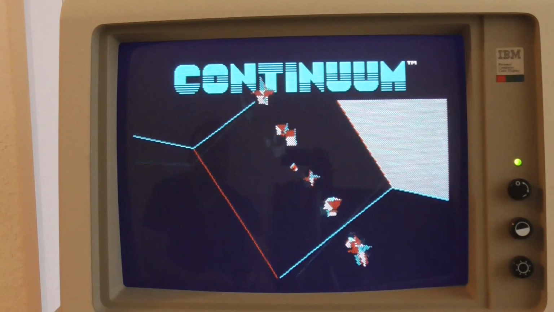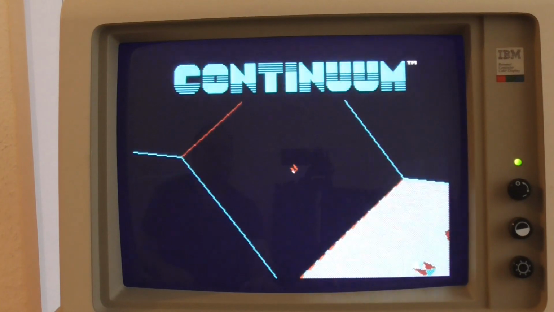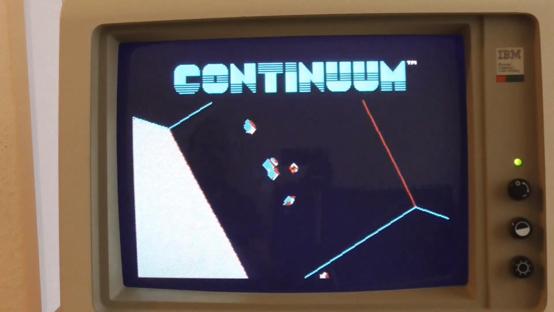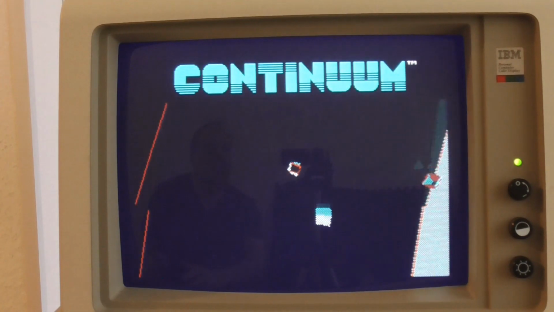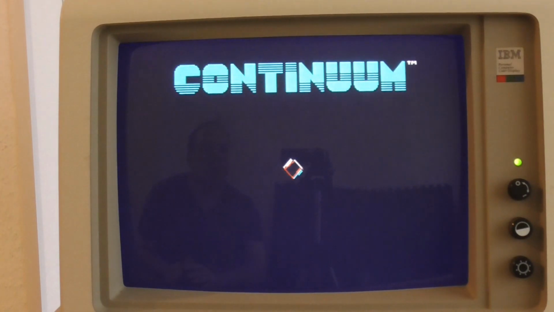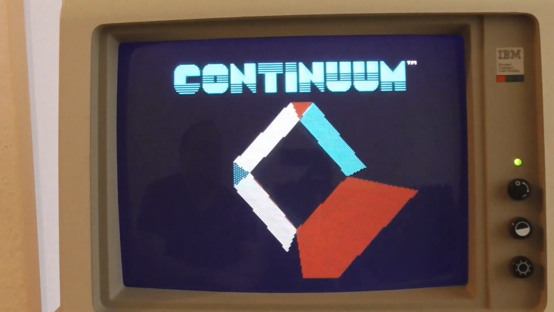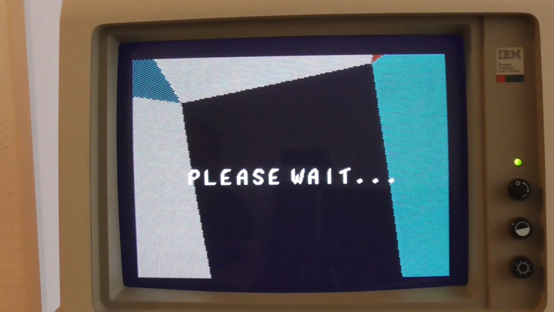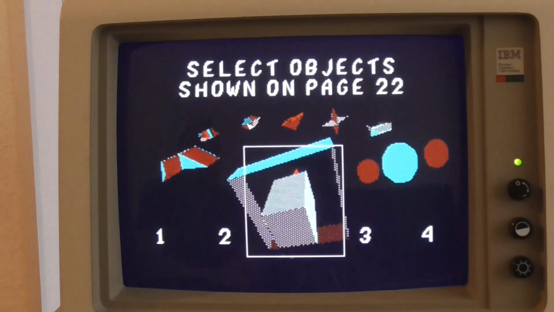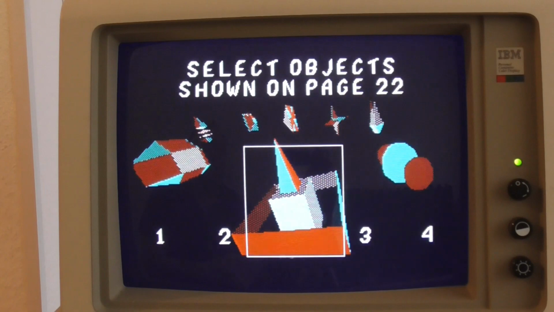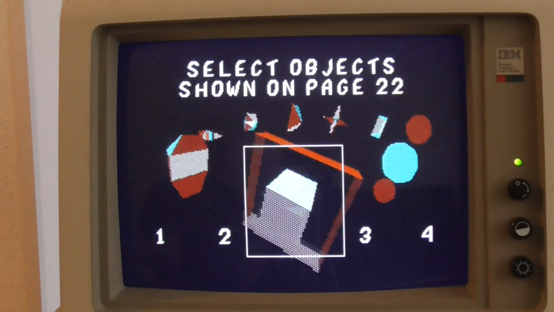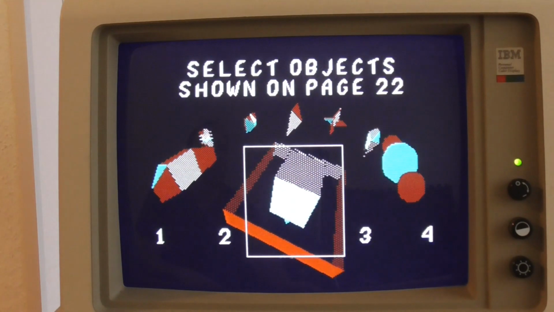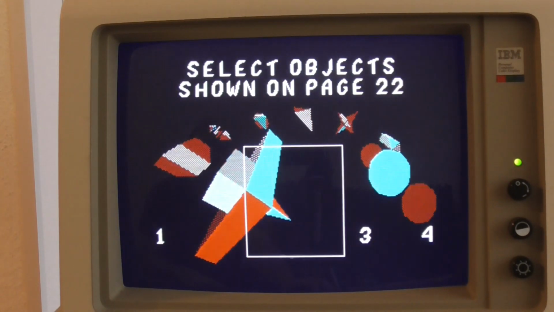Now, I've examined the files of lots of different copies of the European version, and they're all the same. And it really does not run on this XT, but the American version, which has different file sizes even, really does run on it. So you can see here that you have really quite fast 3D rotation. It's really impressive for a 1990 game anyway. Now, this is the copy protection screen, and I'm not going to be able to get past this because I don't have the manual, and I don't have a cracked version of the American version of the game, which is the one that runs on original hardware here.